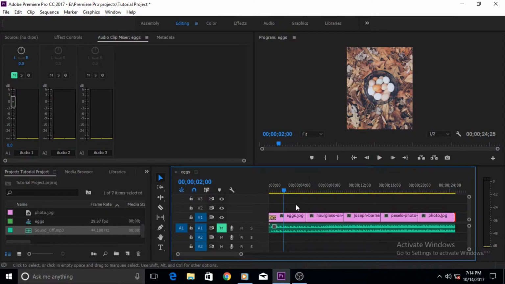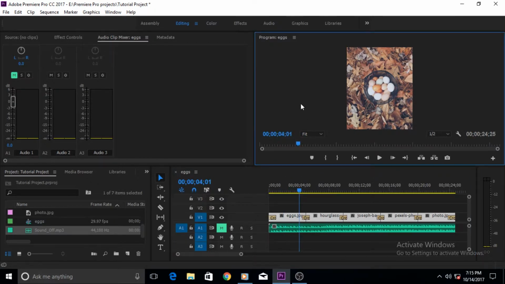To apply this effect to all of your clips, select all of them in your timeline and then hit Control D on the keyboard, and the effect is applied to all of them. Now notice the end area of this clip and the beginning area of this clip. The transitions over here are a little longer than this one in the middle. Actually they are the same size, but half of it is in one clip and half is in the other.